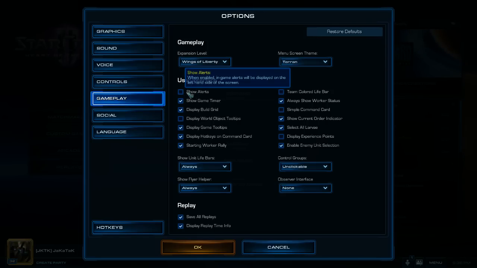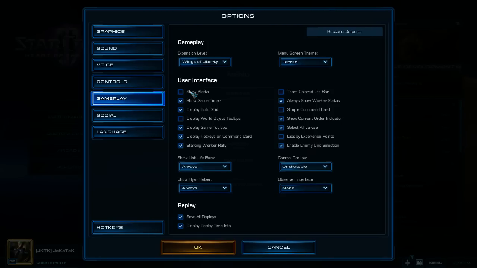Show alerts, again, I don't like show alerts because you can accidentally click them when you don't want to and mess up your stuff. So, oh, I want to micro over here. Ah, I clicked an alert and now I lost the battle or what have you. I lost my whole army and now I'm going to lose because of the alerts. It's happened to me, may happen to you. I would avoid it. I don't think it's really worth it.